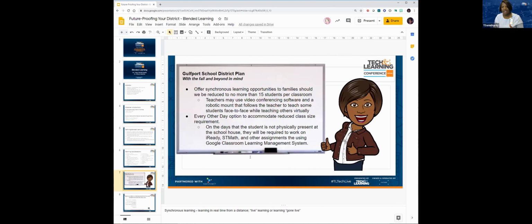And we feel that that would be the closest thing to being in the classroom, because we value the relationships along with the rigor in our curriculum that we provide. And we think that relationship piece is very important. So we're talking about making sure that they can see the teacher and communicate with the teacher. But we know that there are some limitations.